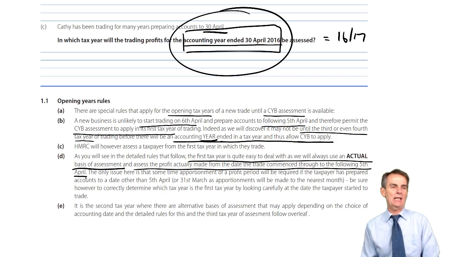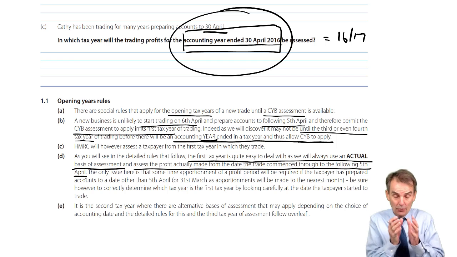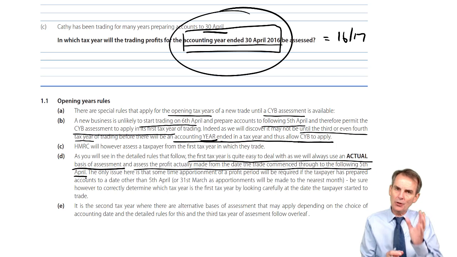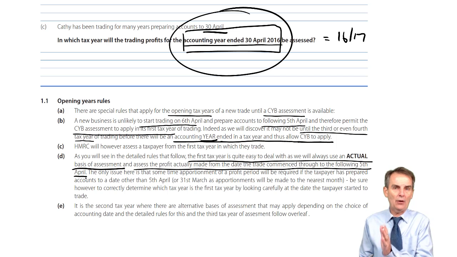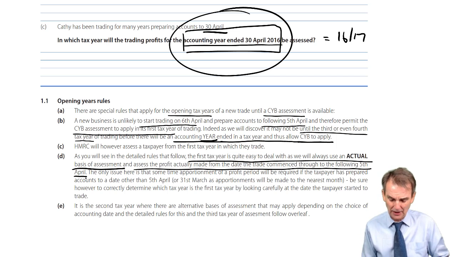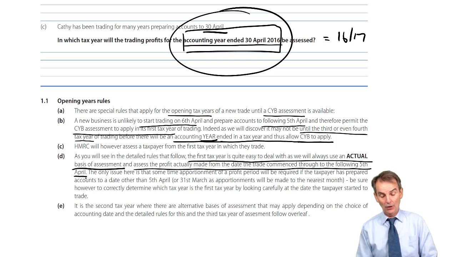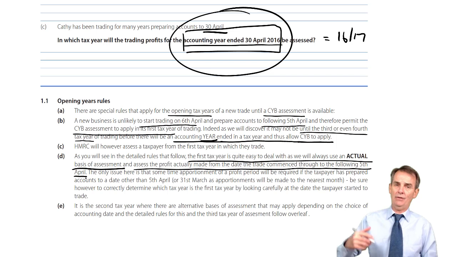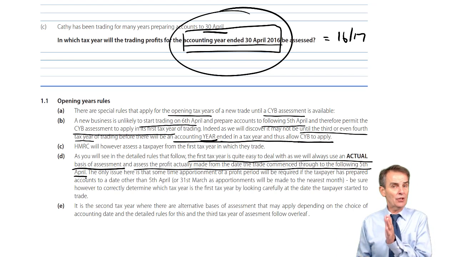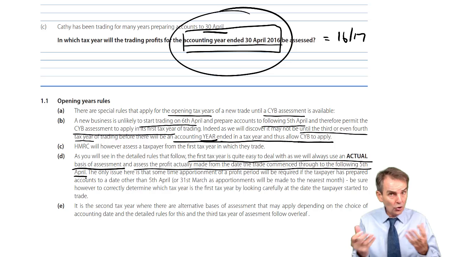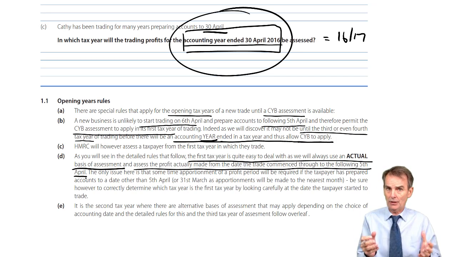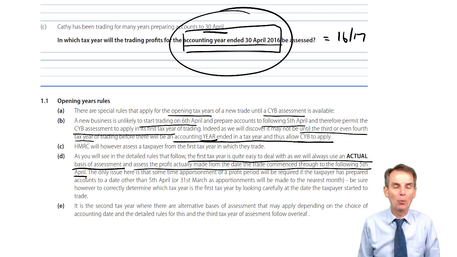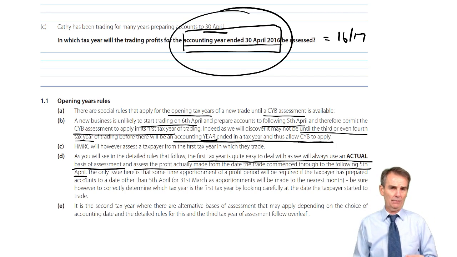So actual basis of assessment in the first tax year means the trading profit, again, we're using tax-adjusted trading profits of the business, from the date you started trading through to the following 5th of April. Now, inevitably, as you'll see within the note, that is going to involve some sort of apportionment, because it's unlikely that we will be preparing accounts to 5th of April, or for that matter, 31st of March. We do the apportionments of our profits to the nearest month. It's on a monthly apportionment basis. So 31st of March equates effectively, for that calculation exercise, to the 5th of April.